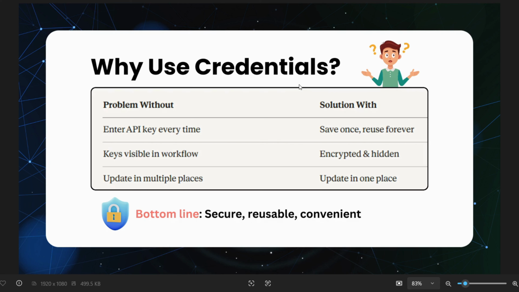Also, if we need to add any node, we have the option to select our already connected credentials, so it's encrypted and hidden. Also, it's updated in one place. Whenever we need to change our credentials, like our API keys, we just need to change them in a single place and they are automatically updated for all nodes in our workflows. So the bottom line is it's secure, reusable and convenient. That's why we use credentials.